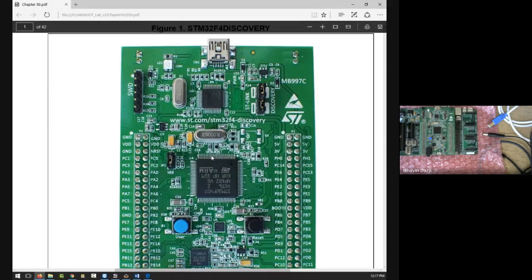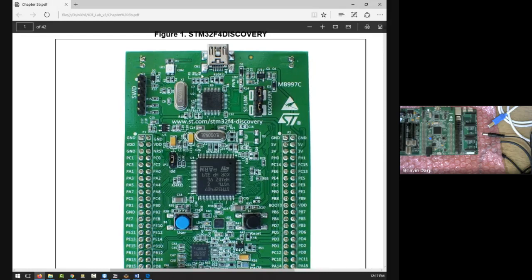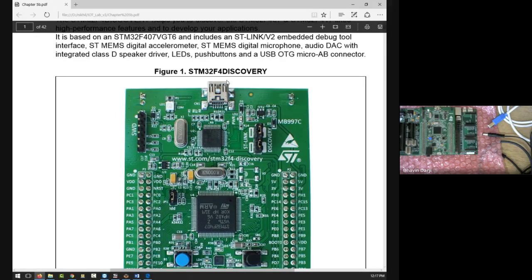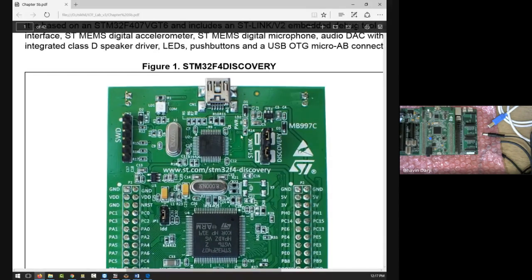This kit also supports onboard debugging, which is possible using the upper connector, the CN1 connector. This is the connector using which we can flash the program in this kit. We can even debug the program using the same connector. So for this kit we won't require external hardware. The hardware is already available on this microcontroller kit. As you can see, there is a small IC below that connector which is used for debugging purposes.